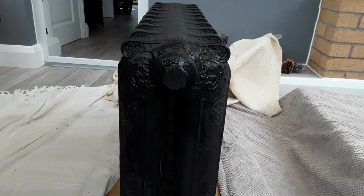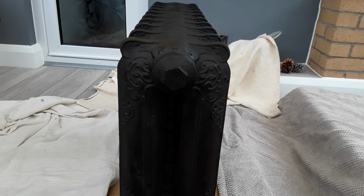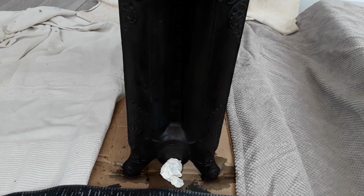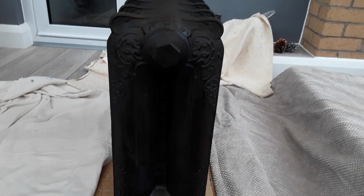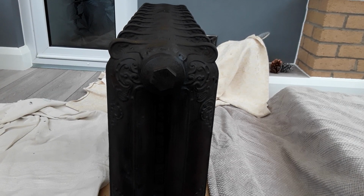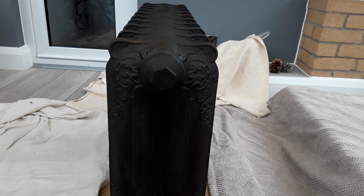Seems to be drying quite quickly, so I'll bring you back after a while. So half an hour in, it's all on. A few tips on what I've found. This activator is like water, and I've actually got cardboard on the floor, so any that does dribble down, I've been able to salvage and reuse. Plus, if you just use cloths, it'll soak through and maybe mark the surface. Like I say, this is mainly and predominantly for outside on walls, etc., but we're using it on our radiator.